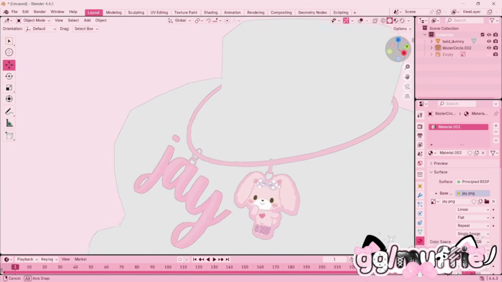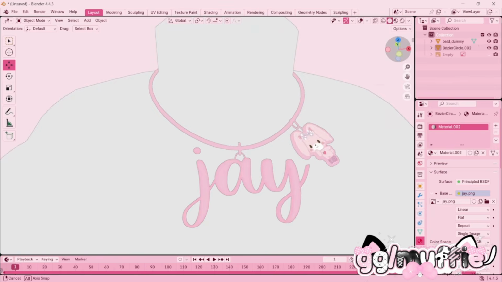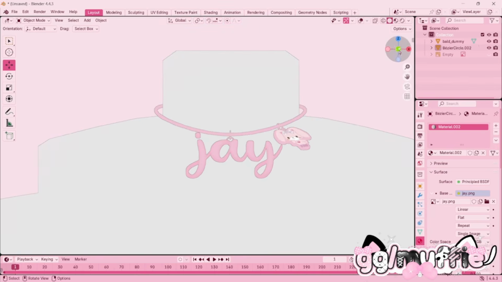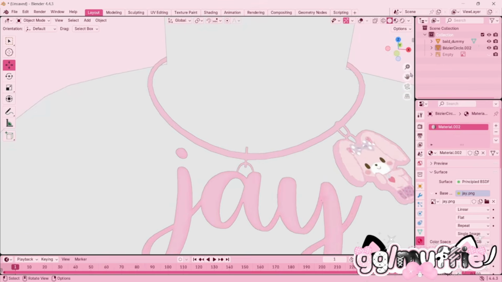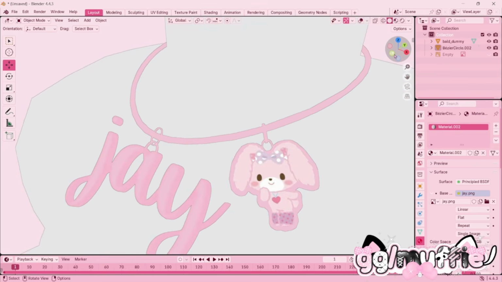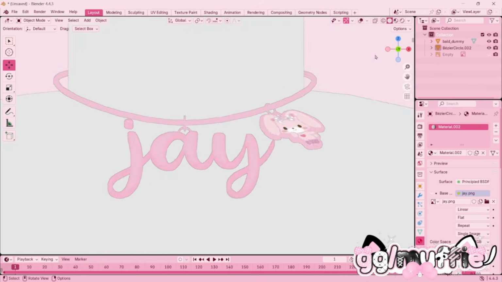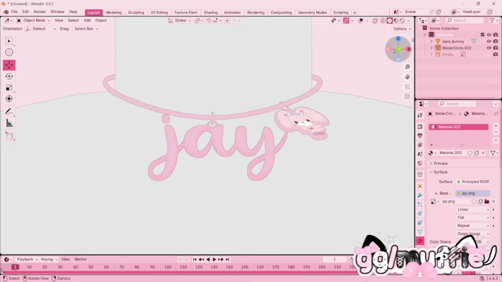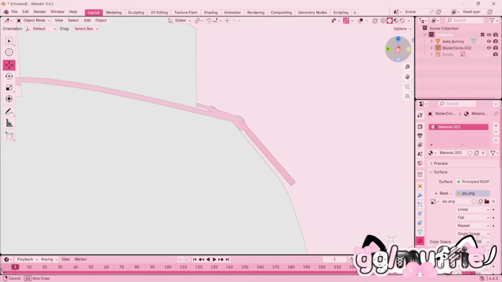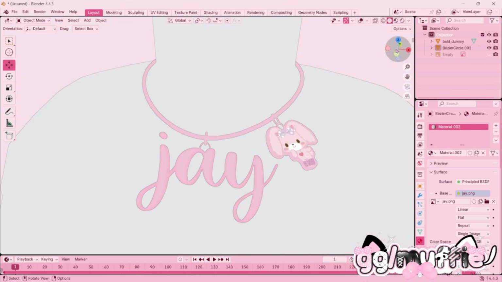I ended up changing the color to this, and I like it. It's cute. And I hope this was easy to understand. So yeah, this was just a very beginner tutorial, like I said my other ones were, but this time I explained everything. And I hope it helped.